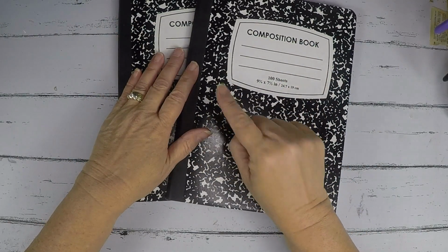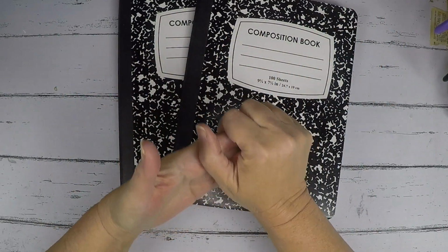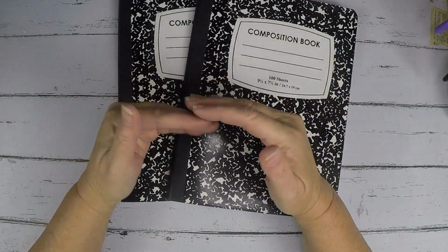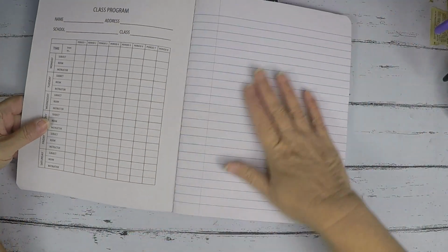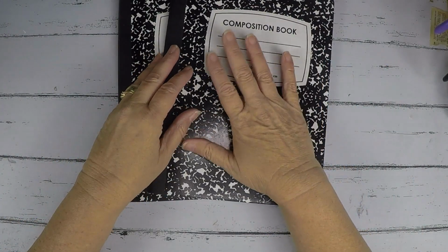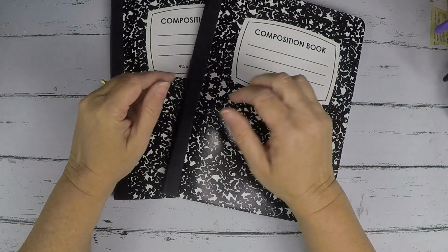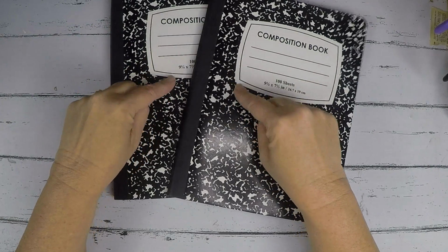So I only have 50 sheets in here, and she said she doesn't want the months included, but she does want the weeklies. She liked the weeklies so she could journal in each one. So I did a little bit of work and tried to figure out a way where she could have maximum space on the sheet to write. Last time I used magic markers and highlighters, and it was kind of messy. So this time I created a form online and I printed them out, and I'm going to be using those.